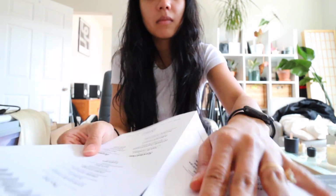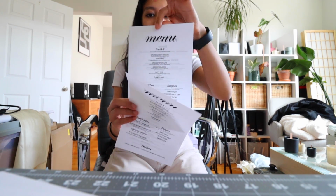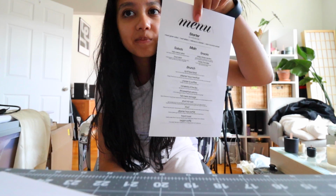All right, let's see how this looks. I don't think it's centered. Yeah, it's definitely not centered. I think it needs to move over that way. That needs to move over that way. Let me fix that. Okay, 2 things.